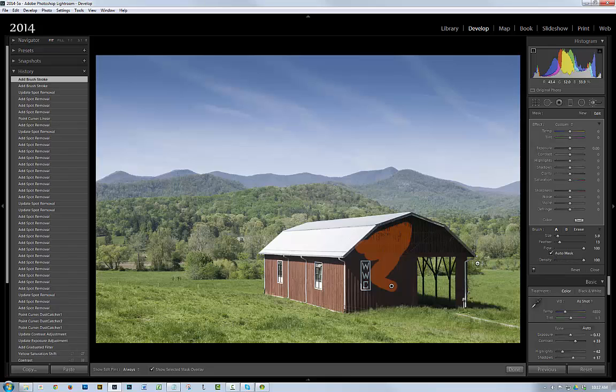And now auto mask, what that will do is it will look at the color or the density of where I'm painting and try to avoid anything that's different from that. So as I come up here, you see it's attempting to just stay in the area that's like the dominant color of the area that I'm working in.